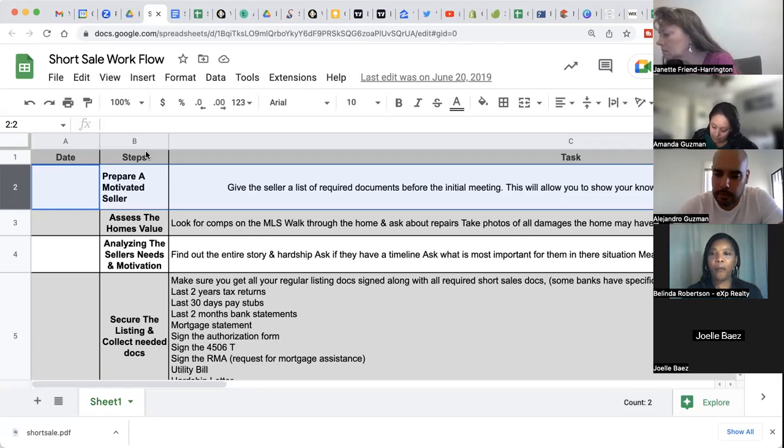And then after I have that meeting, I would follow that up with an email saying, just to reiterate our conversation, you specified you needed $10,000 in moving assistance for you to be able to get out of your home and into a new home. But I just want to reiterate that it's not guaranteed and we're going to do our best to try to get you that. But in the event that the bank does not give you $10,000, please have a plan B. Follow that up with an email, because what you don't want is for that person to say later on, oh, I'm calling the commission because you promised me $10,000. That's not a position you want to be in.